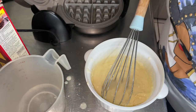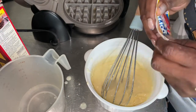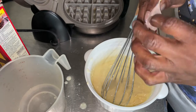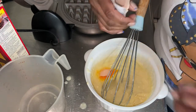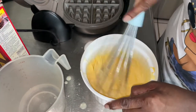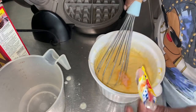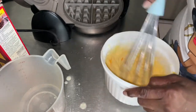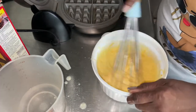Now I'm going to add my Kool-Aid. But I'm not adding the whole thing. Just maybe a tablespoon for the flavor. Maybe just a little bit more. Not much though, not the whole pack. You don't need the whole pack for just one waffle. Now unless you're making a whole bunch of waffles, yeah, use the whole thing.